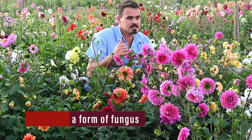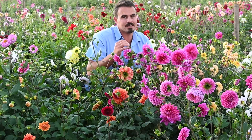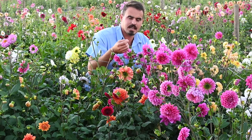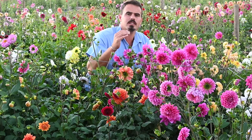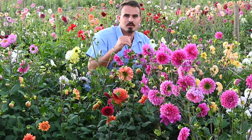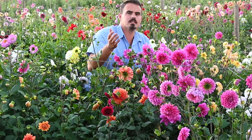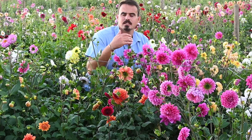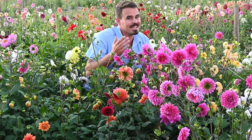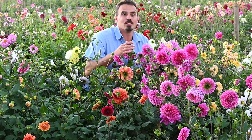Mildew is a big disease in dahlias, and when you walk through here you will see there are almost no dahlias with mildew. We call them much more mildew resistant, and that gives you much more gardening pleasure — you don't need to spray them. Then the next thing we're looking at is a nice compact variety that's not too tall so when the wind is blowing or there's too much rain it's not flopping over. Then we look for the amount of buds, because at the end of the day we all want a garden with as many flowers as possible.